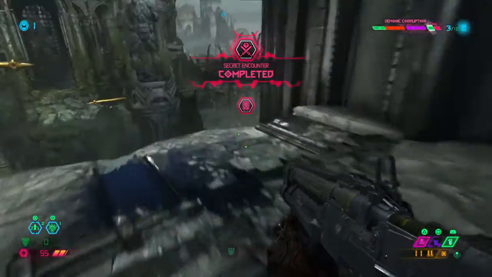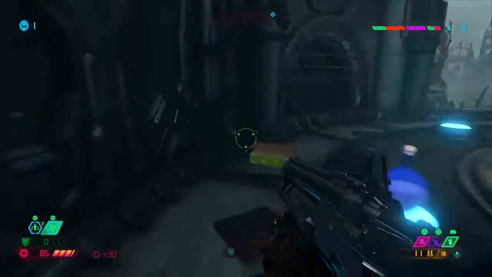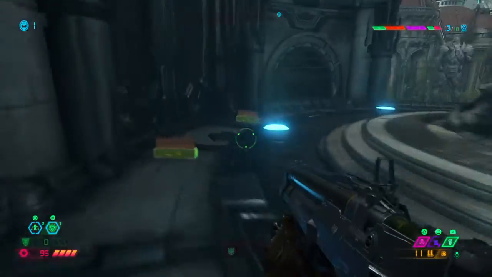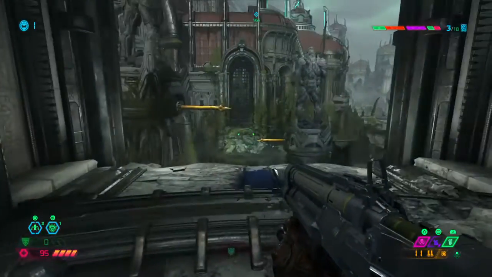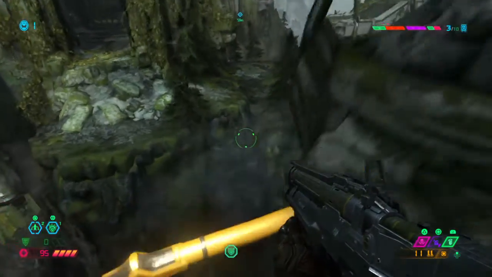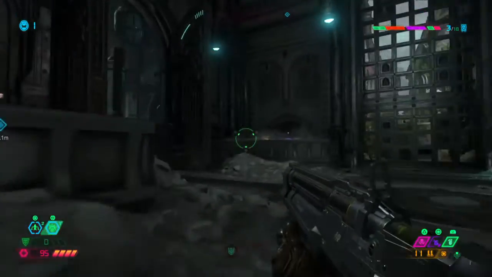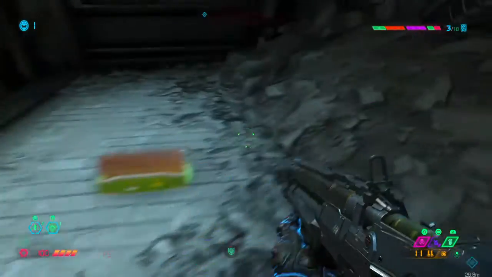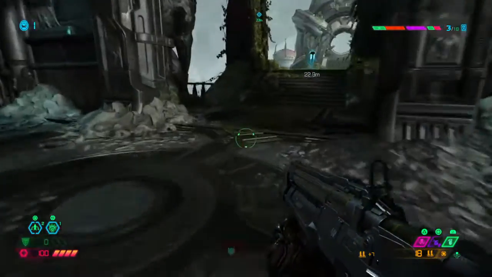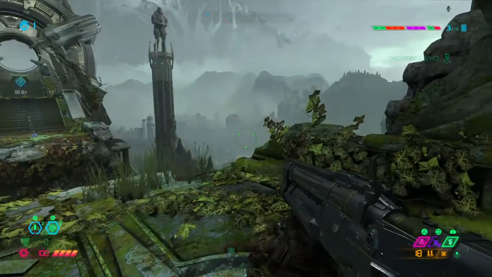Oh, that was easy. Need a bit. Oh, is that all they're gonna give me? Oh no. Need more ammo. Nice. Health potion. And this is like some kind of battery, right?